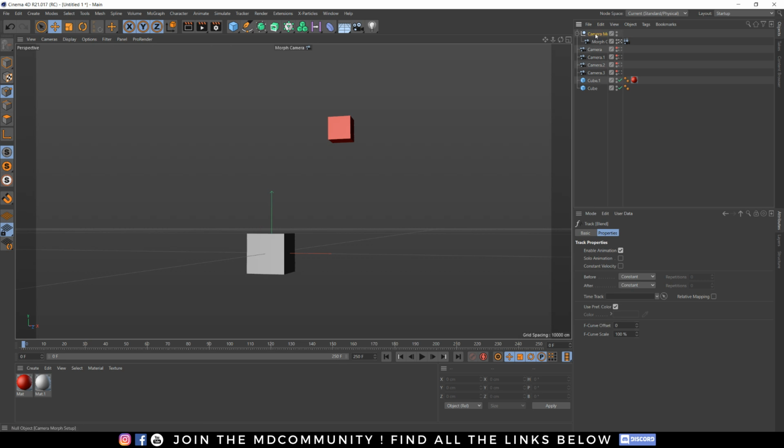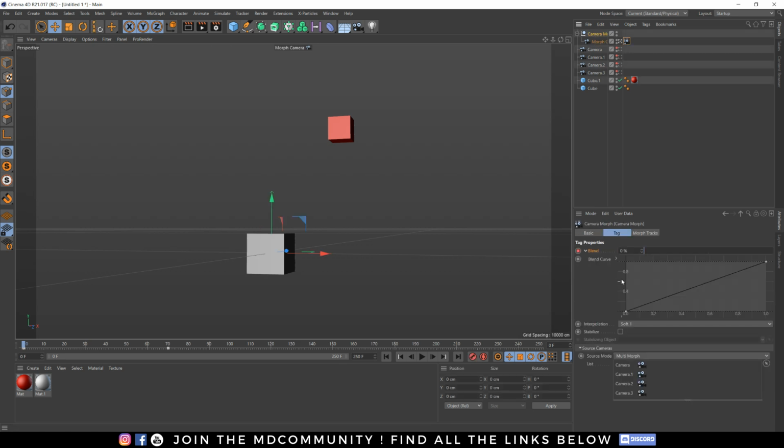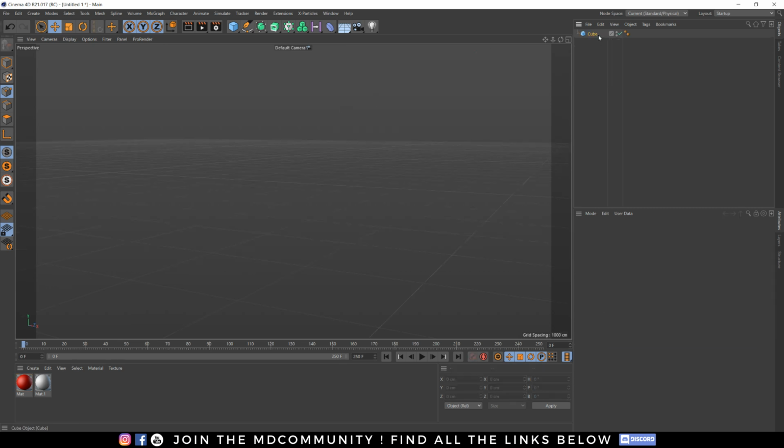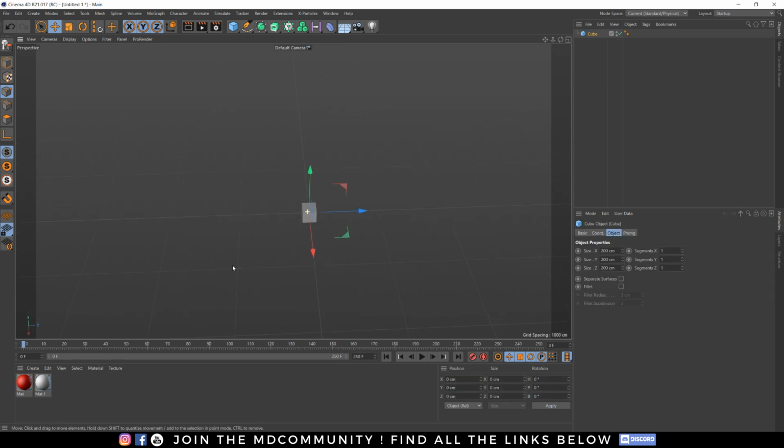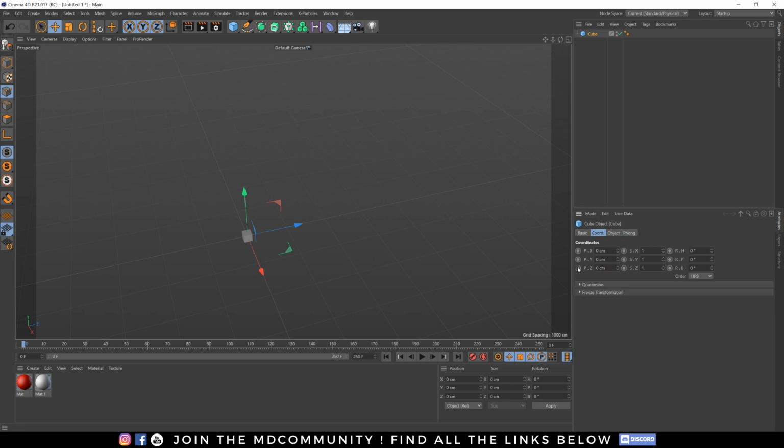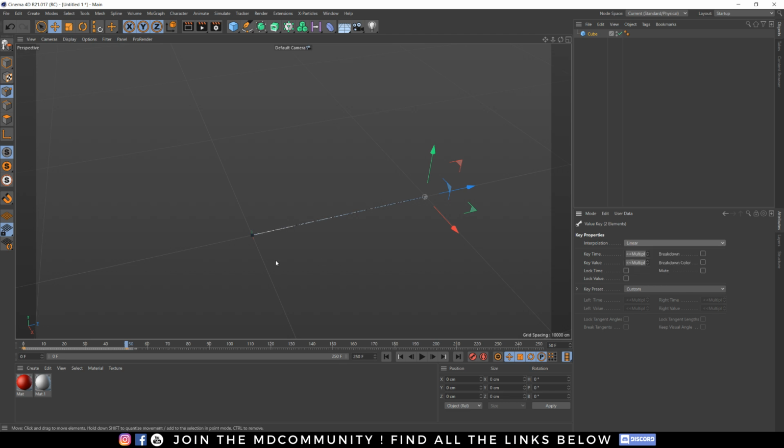So I will quickly show you the concept that you can apply to the camera. I will quickly show it on the cube, so it will be easier to understand. So we have our cube. We want to animate the Z position, so we have 0, let's go to 50, and let's go here. Okay, let's set that to linear. And using this concept in combination with only 2 keyframes, like on a morph camera or on a spline, will really help you to control everything.